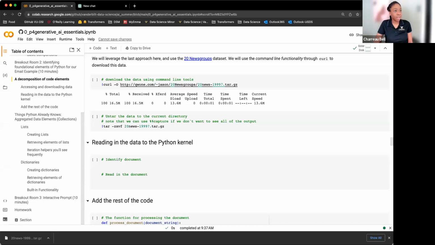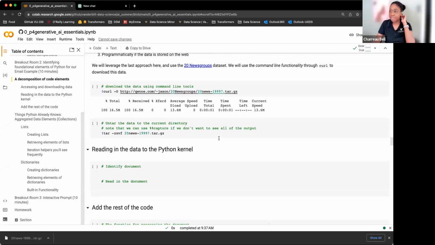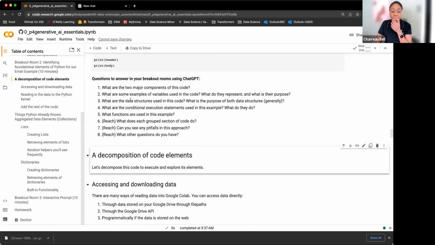All right, I'm going to start by sharing my screen again, and we will start actually going through these breakout room questions while reviewing the actual code. So let me pull out the right document once more. There we go. Okay, so we were here. And again, we're going to step through these questions as we step through the code, executing it on Google Colab.